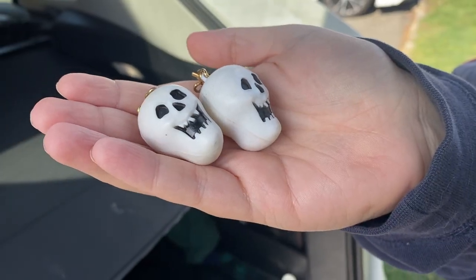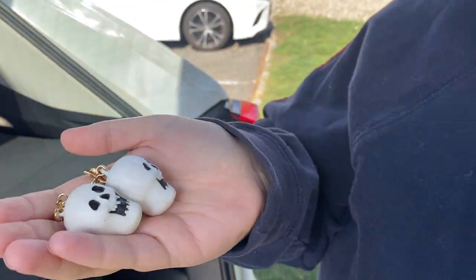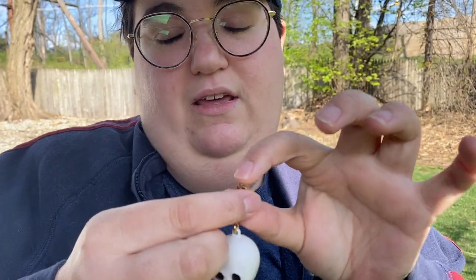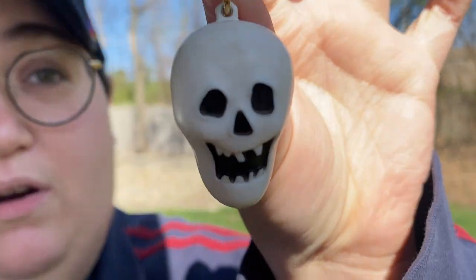I love these guys. Look at these fun, cool clip-on skull earrings from 1988. Very fun. Do you want to demonstrate them, Janine? No, okay. No thank you. They are clip-ons, which I think is so fun. They're marked on the back, 1988 Hallmark. So these are from the Hallmark store. How cool. These will be available on a whatnot sale in the future. We're not sure when we'll do our next Halloween sale, but these will probably be a part of that if you would like them. Stay tuned for that.